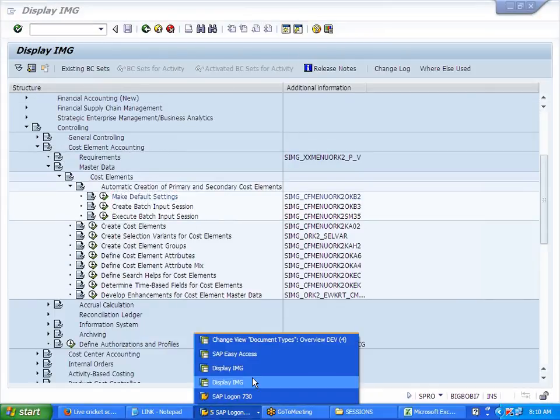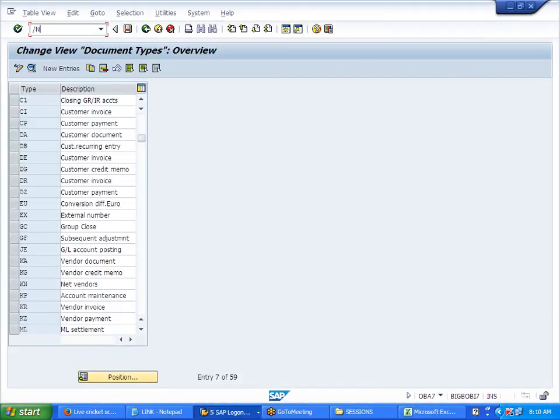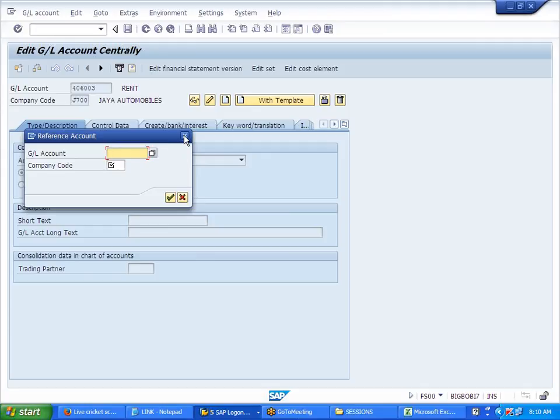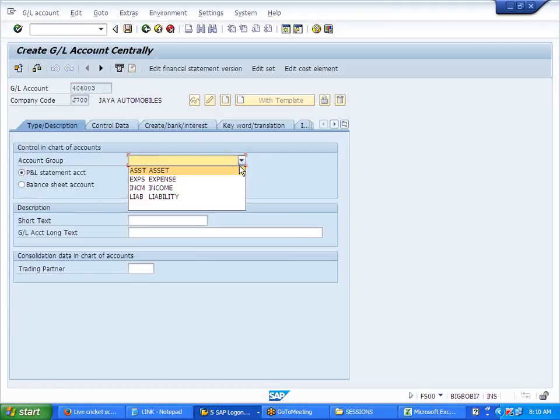Now I'll try to create one. Or let me create this one. Create.